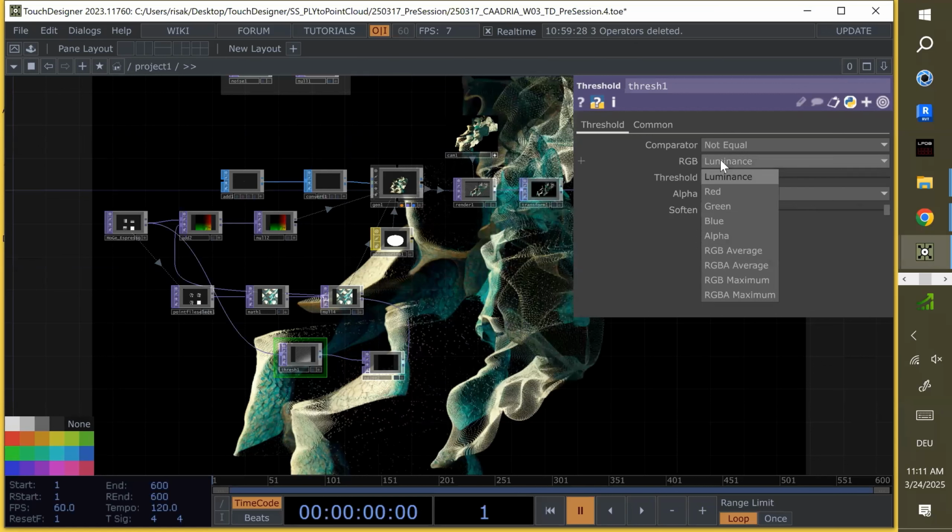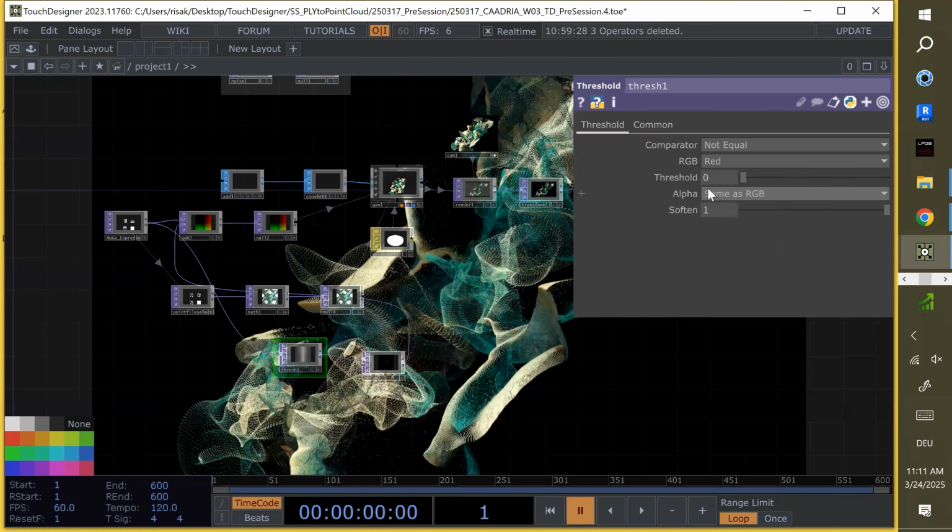And you can also change this luminance to red, green, blue. So in this case, you can just think of red, green, blue as X, Y, Z. So the axis will be changed. If you change red, the effect goes in this direction.